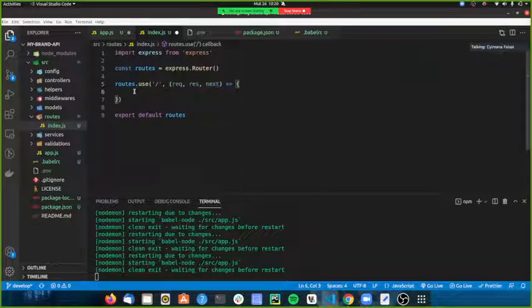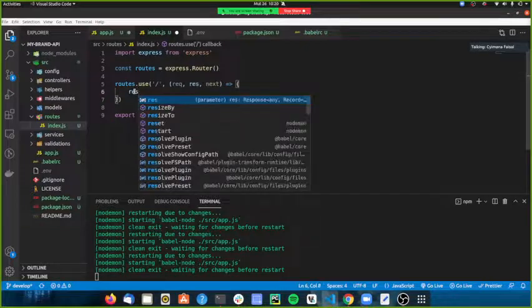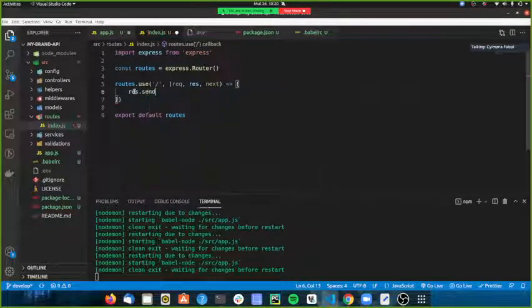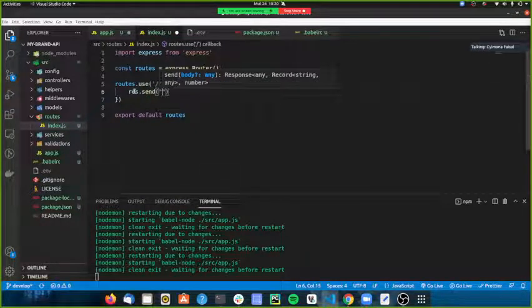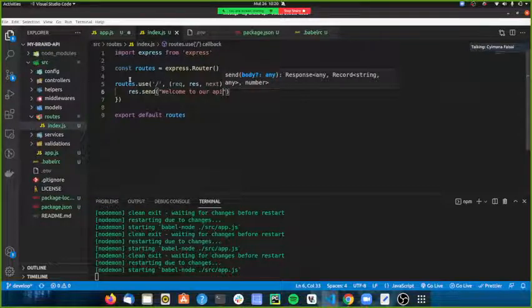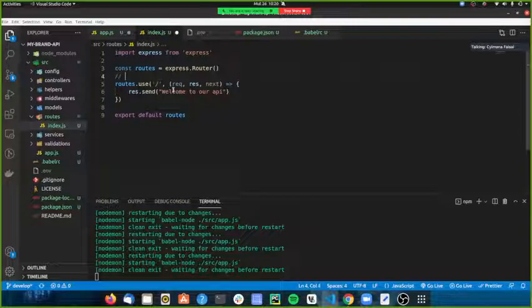So next we can have something, let's say res.send. Okay, let's send them this: Welcome to our API. Right. This is like the index thing. Whenever someone hits something like this, let me put it in a comment here.